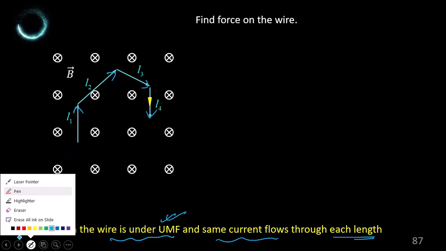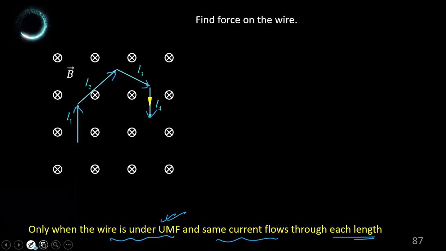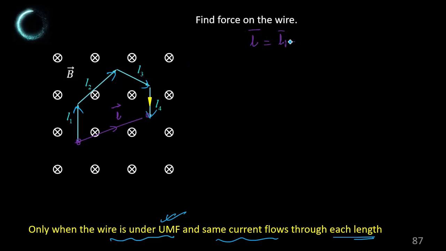So instead of calculating all the force on the wire, simply join the initial point and the final point. So that is the L vector. What is L vector? L vector is the resultant of all the vectors. L vector can be L1 vector plus L2 vector plus L3 vector, all those things. Okay. So on this L vector, it is nothing but an L vector current carrying element. Through this element, I amount of current is flowing.